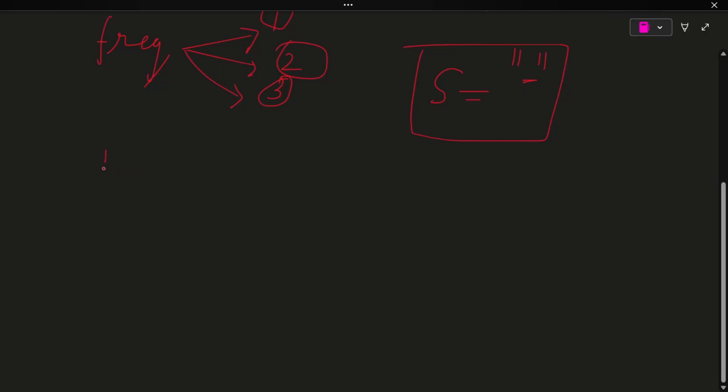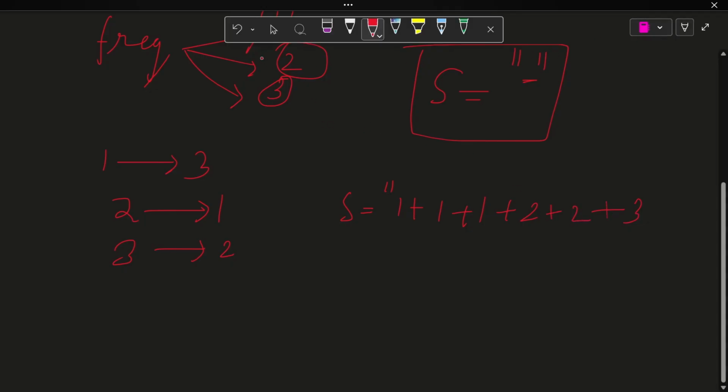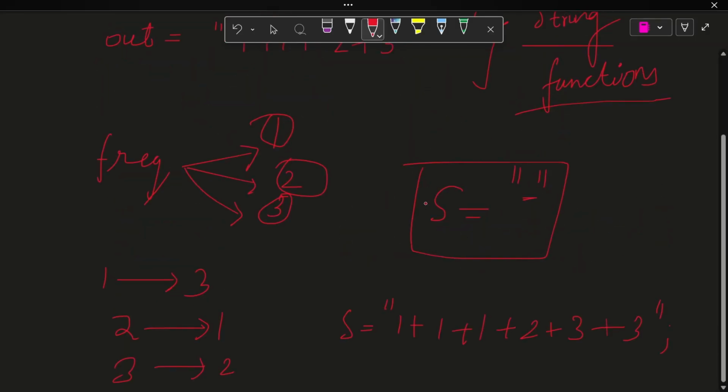Let's say there are 3 ones, 1 two, and the frequency of 3 is 2. So what we will insert in our string is, first we will add all the ones, 1 plus 1 plus 1, then we will enter 2, plus 2, and then plus 3. Okay, sorry, 2 is only one time.